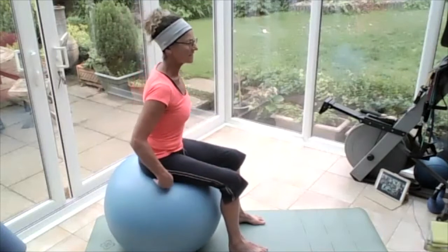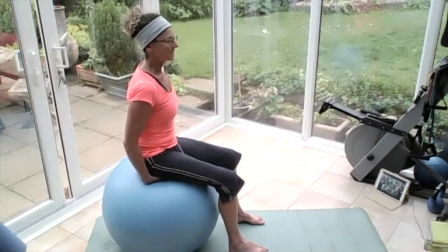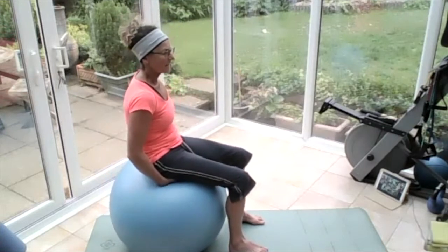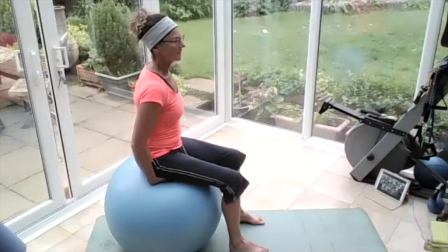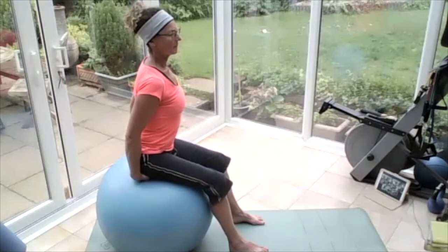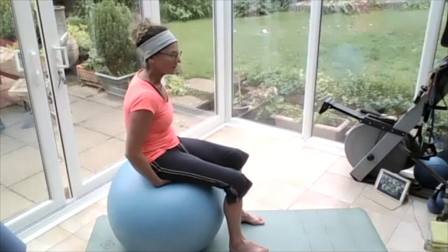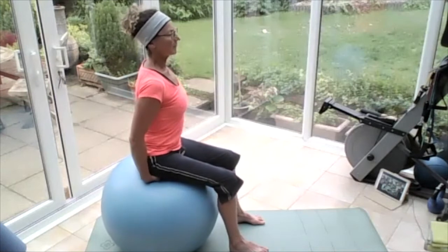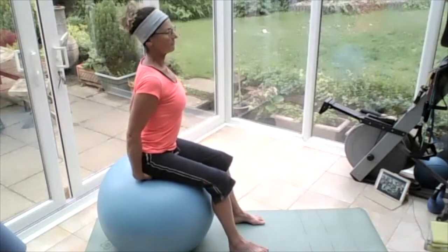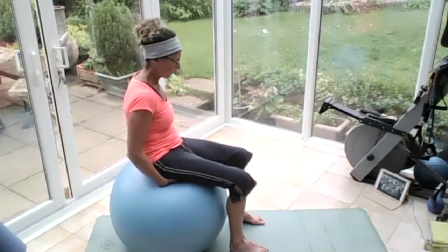Let's take our hands again, slide them under our bottom, and feel those seat bones pushing into the hands. As we rock and round forwards, we feel the seat bones go in front of the fingers. And as we go back with that tailbone, we feel the fingers go back. We pull the ball forwards, feel the seat bones roll forward. We come vertical on the ball and go back onto our front bottom, we feel the seat bones round back. One more, rounding forwards with the ball, feel the seat bones go over the fingers.